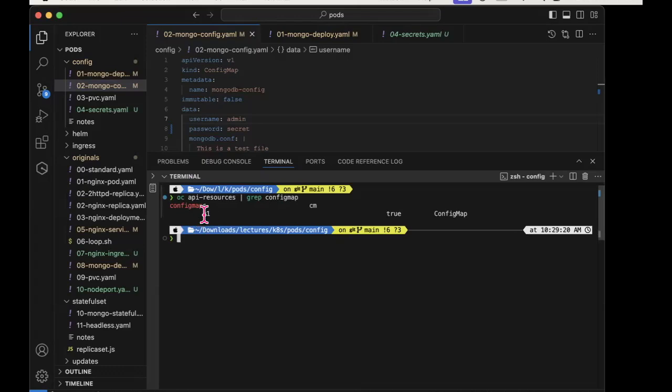Okay, so the API version is just v1. The short name for a config map is CM. Its kind is config map, right?